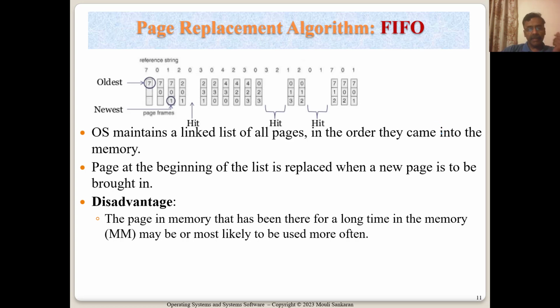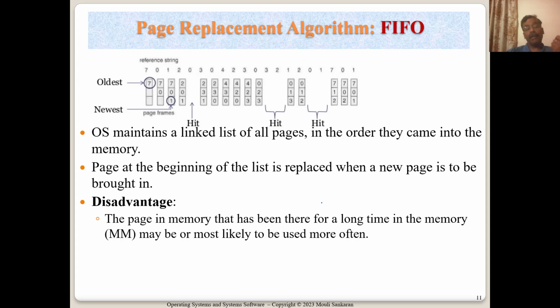Maybe it is residing there, it's like some tenant living in a house for long. You say that if somebody is living for 20 years, 30 years, then the place belongs to the person. I'm not saying that your tenant will say if he or she is living in your house for 20 years, the house belongs to me. But normally, this is how some countries decide about the citizenship of a place. So the page has been there for long in a frame, then it is being used. Then why do you pick up that fellow and throw it out?